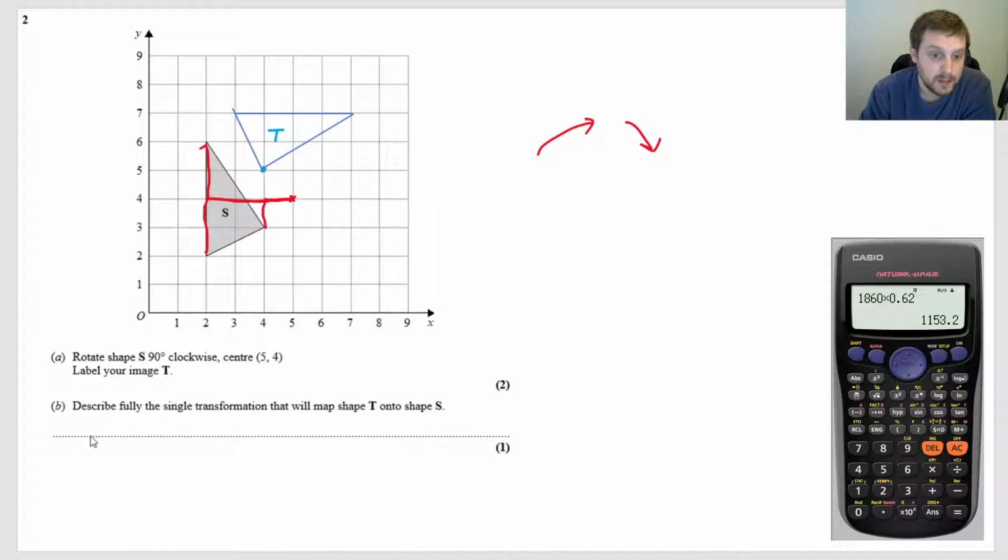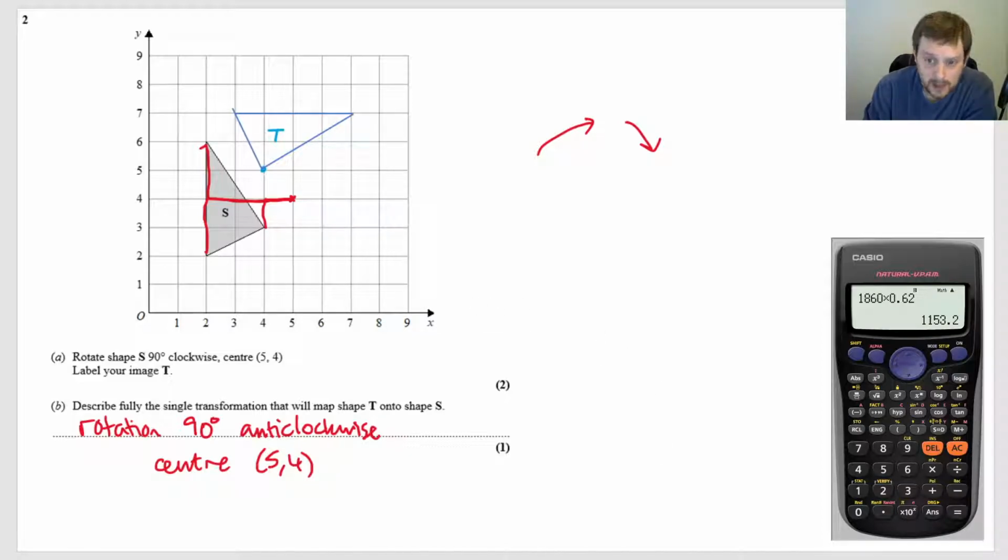Okay, well, it's going to be a rotation. You could either say 90 degrees anti-clockwise, or you could say 270 degrees clockwise. It's going to end up in the same place. I'm going to write 90 degrees anti-clockwise, because it's just going to go backwards. 90 degrees. Center 5, 4. That's surely got to be the answer, right? Yep, and the coordinates 4, 5, 3, 7, 7, 7. Yeah, great, super.